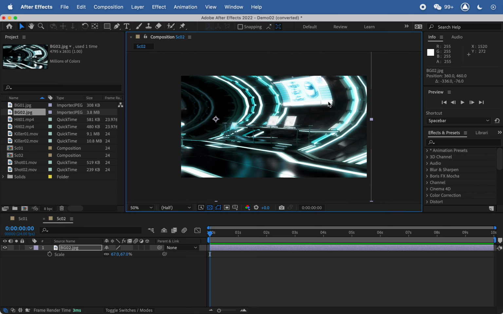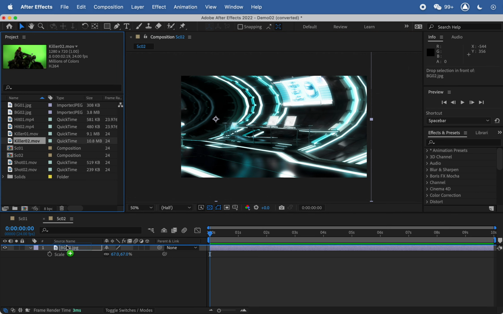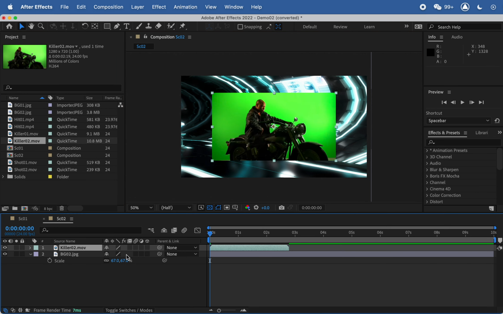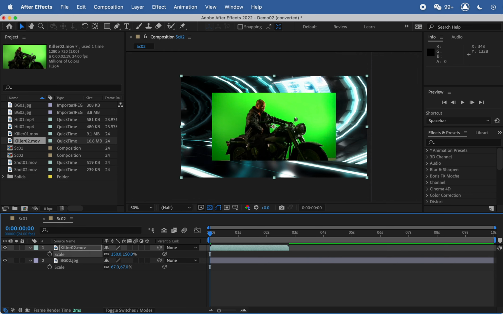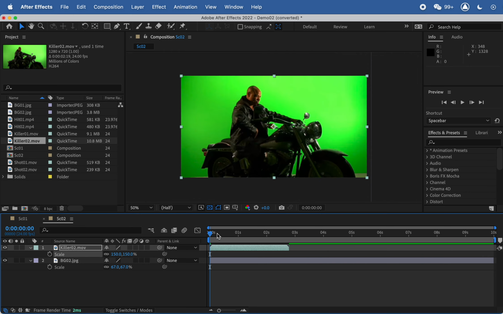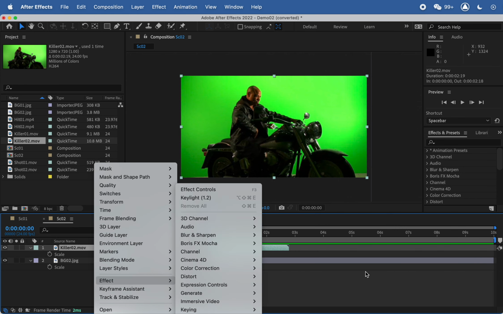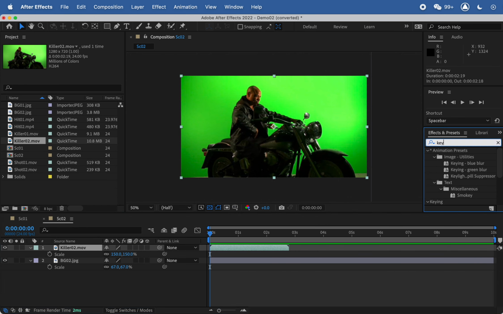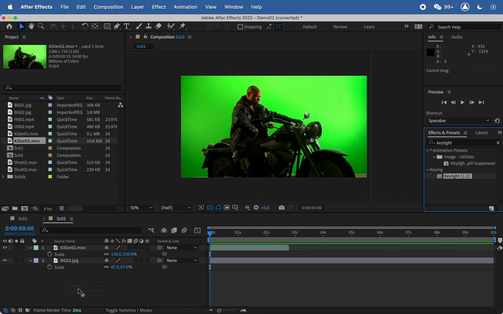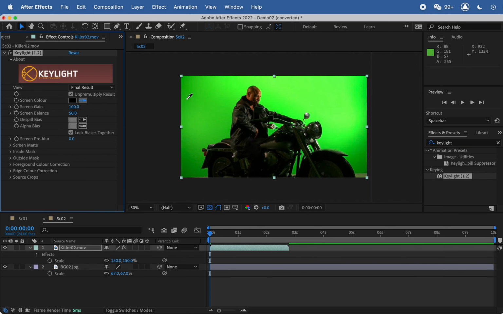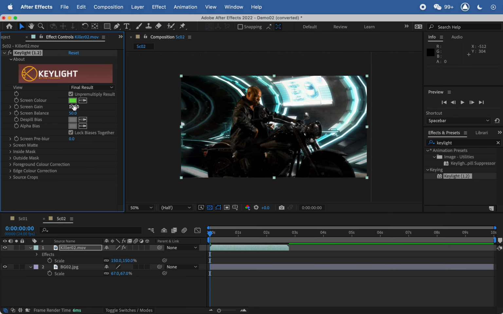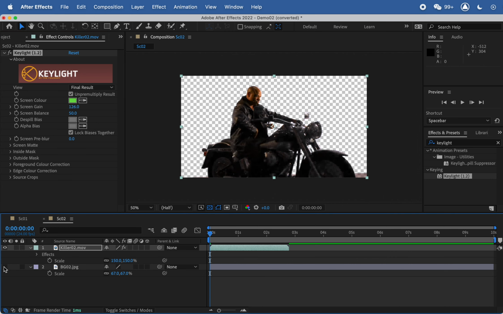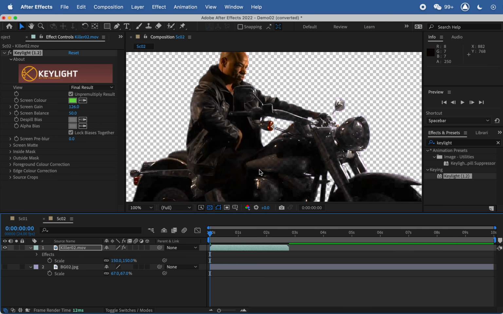Okay. And then let's bring in our second keyer. Now I'm gonna move a little bit faster, and I'm gonna go to scale and increase the scale to 150%, and use the Keylight 1.2 effect. Instead of right-clicking on it and going to effects, you can also go to the effect panel and just type in the effect you want to use. Okay, and increase the value a little bit. Here I would temporarily hide the background so I can take a look at the scene.